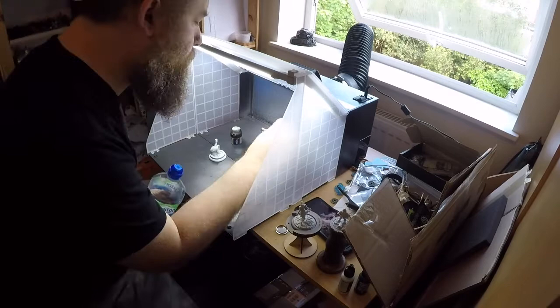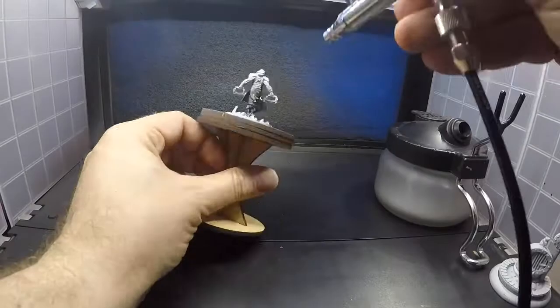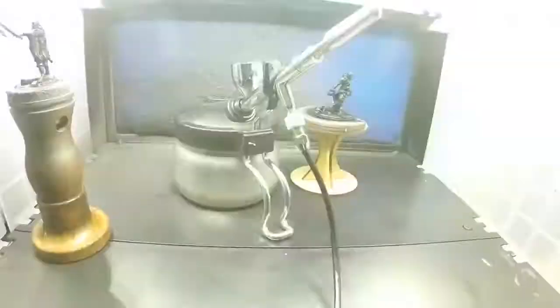What I'm doing here is just priming in a light grey using the airbrush. Why light grey? Because the plastic is black and I wanted to be sure I'd covered it. That camera angle is pretty good for showing my setup but not great for showing you what I'm doing. So here I am airbrushing in black now that everything's done in grey — Vet Graves, Bone Saw, all done in black.